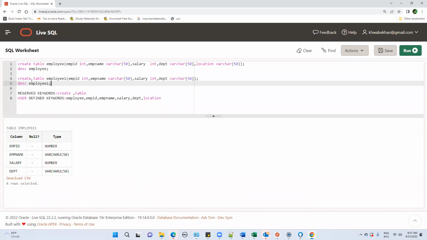Sorry, SQL Server is not open now. So what the shortcut is: those who have worked on different databases, you will see the table names on the left side, right? Whether you have worked on Oracle, Netezza, or Postgres, on the left side we have the table names. Just double click on that particular table name and it will show you the structure of the table. That's a shortcut, and this is applicable on all the databases, Postgres, Oracle, SQL Server, anything.